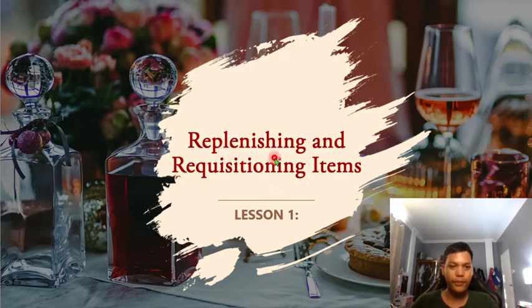So we all know that every day we have business operations in the restaurants, and we use the supplies, we use the items necessary in the food service operations. So if we use the items, the supplies, it is important that we replenish them, and we need to make a request for additional items, okay, so that the business operations will continually run in the restaurants.